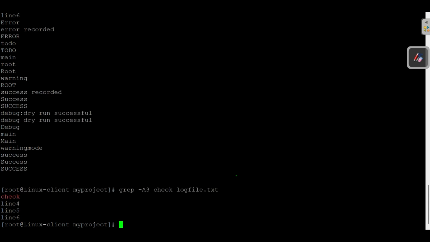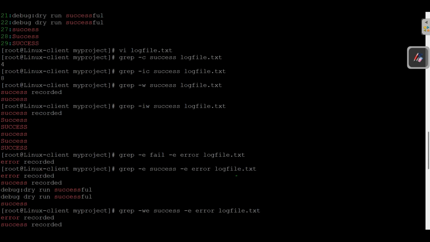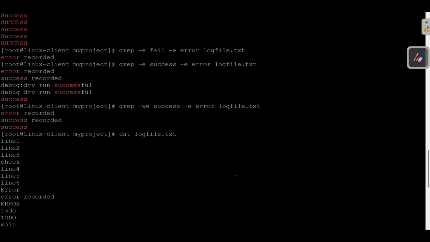Log file. If you give it like this, the moment you give A3, it will show you the matching line along with the 3 lines below it. If you want 4 lines, then it will show 4 lines. See here, after line 4, 5, 6, error is also there.